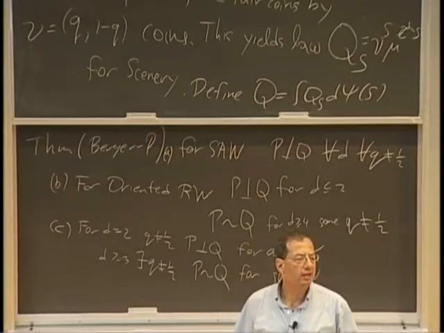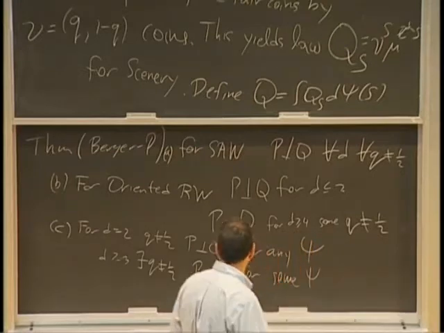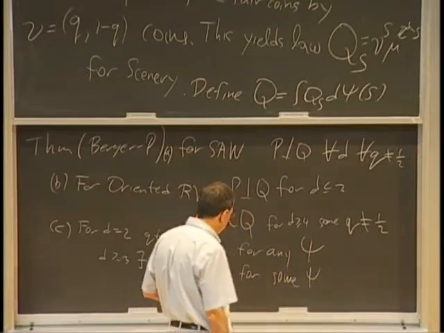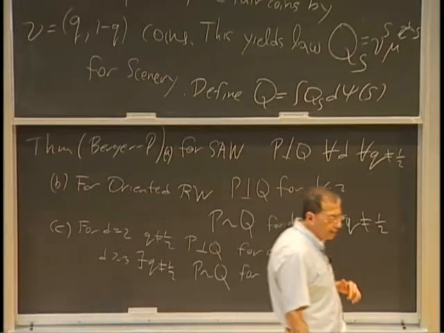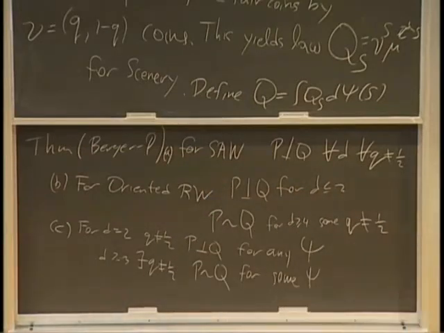Yes? You say some psi. What's the restriction here? You can't allow something like where you can step back and forth between the origin and a neighbor? So thanks. Psi is a measure on transient paths, so a measure on paths that go to infinity. Okay, the prisoner is actually trying to escape, not going back and forth in the yard, yes. Okay, any other comments? All right.